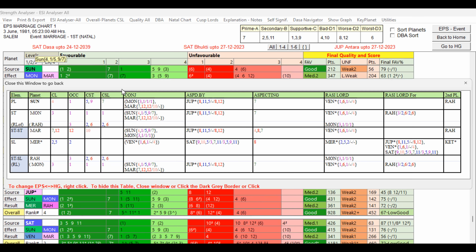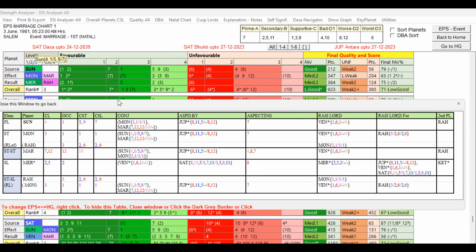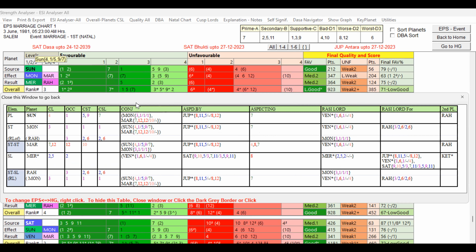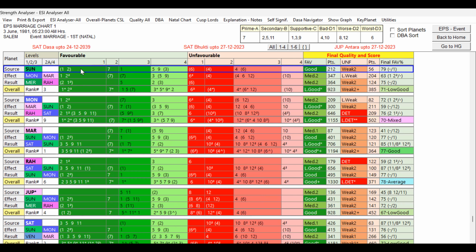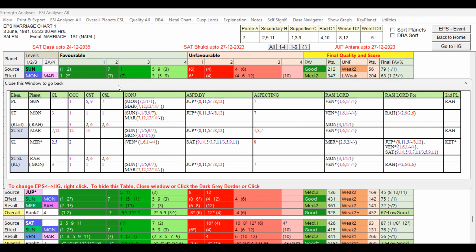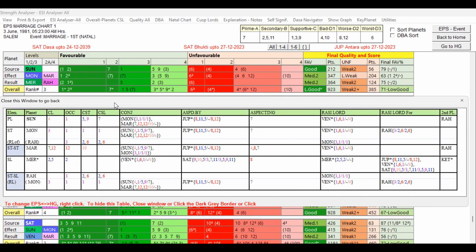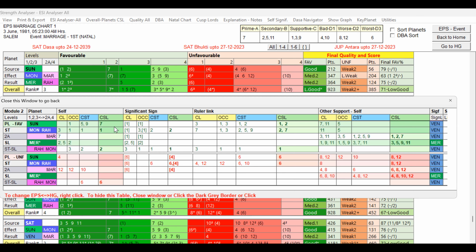This is the sun's EPS table. If you double click on the planet, it will open the term. You can see this planet is there, no? That sun planet, if you double click on it, the EPS table will appear as a pop-up in the software. Suppose you keep the cursor on the EPS table and right click on your mouse, that will open the house grouping table. So you can study both together, the EPS table along with the analyzer, or the house grouping table along with the analyzer, for your easy comparison.